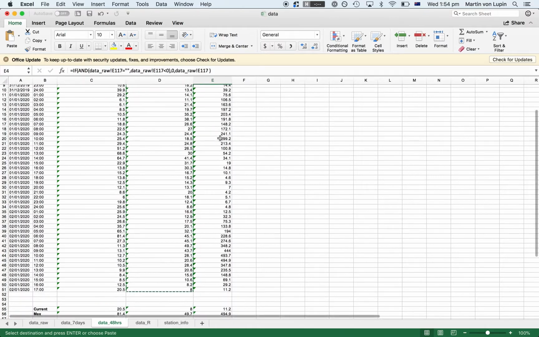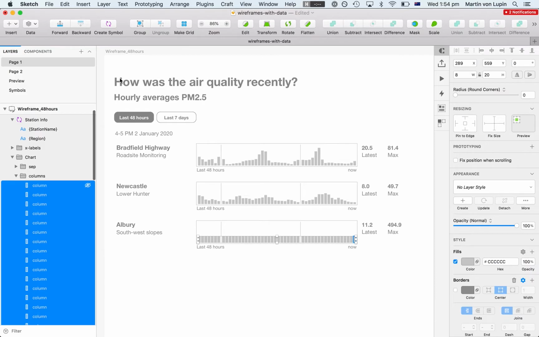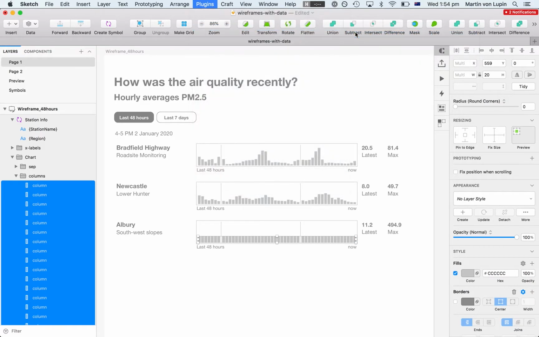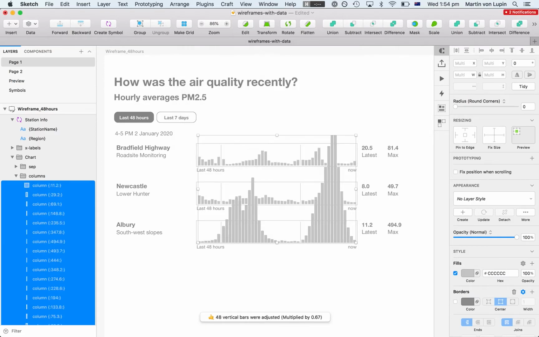Okay, beautiful. And let's use the next one. Okay. Paste in Excel column and 0.67. And let's see how this looks. Oh my god. Okay. So Albury is at the south border of New South Wales to Victoria, and the bushfires have been pretty bad around New Year's Eve, and you can definitely tell this by looking at the air quality.